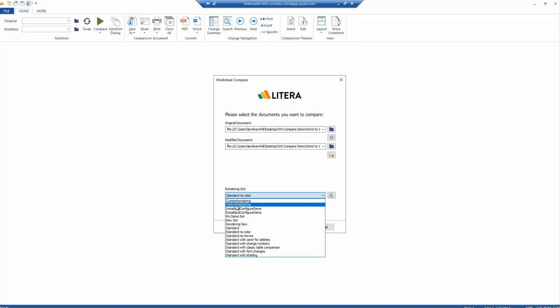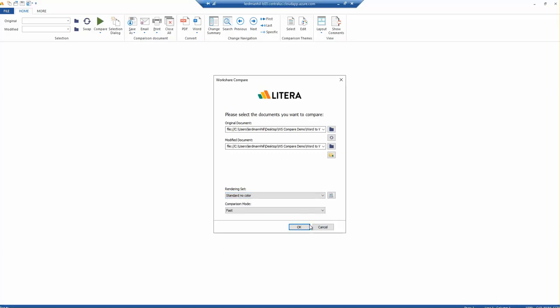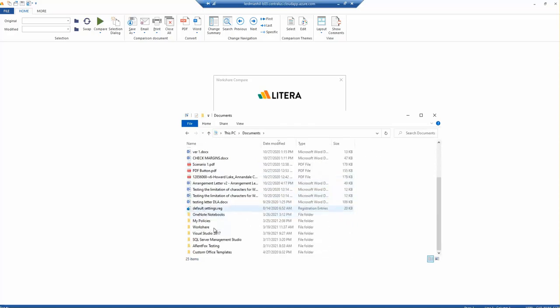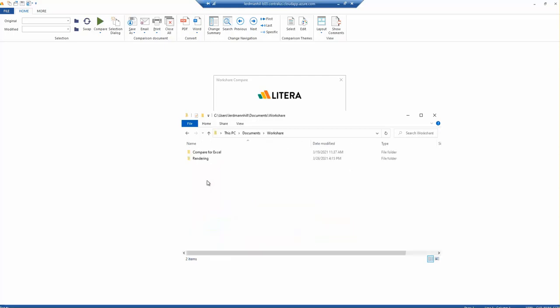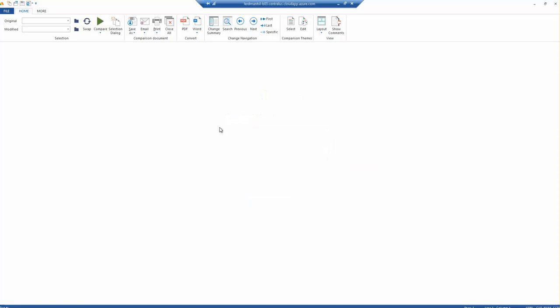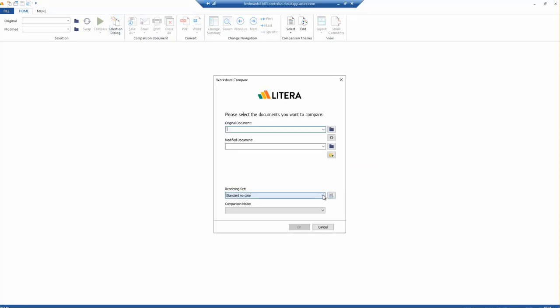And here's the one, install and configure demo, and the reason it's showing up twice is because I didn't pull it out of my personal documents. So we're just going to go back to documents, Workshare rendering, because we put it in as a firm one but didn't remove it from the personal ones. So now we'll relaunch, and now you can see that it's gone.